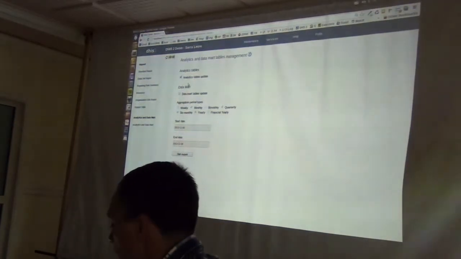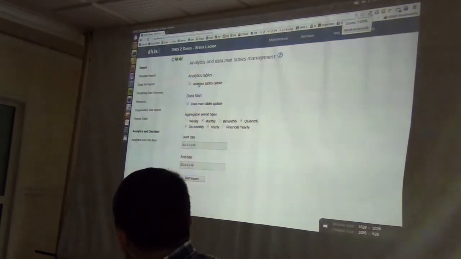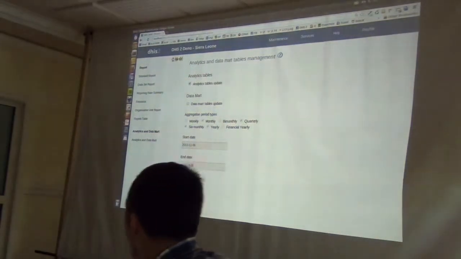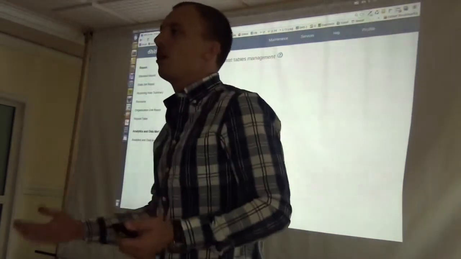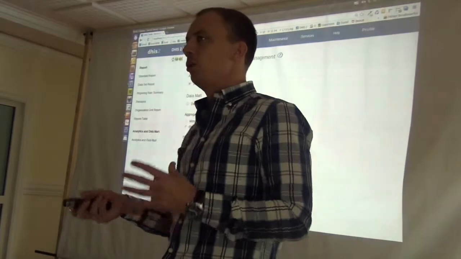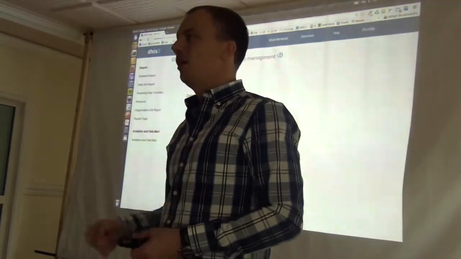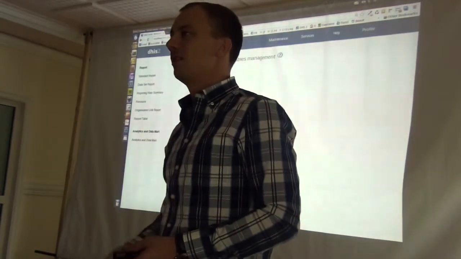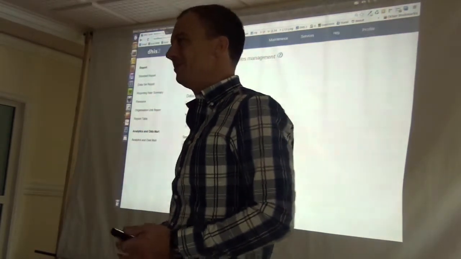And then you come here to analytics tables, and you just check this one, and you click start, and then it refreshes the tables. So that is for if you want to do it like right now. For testing purposes, you come here. For production use, you want to do it automatically because you don't want to sit up and put your timer on every midnight and get up and click a button. You know, that's inconvenient. So you leave that to the computer.